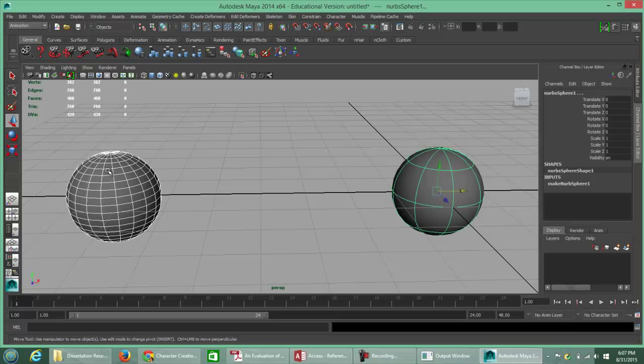You can select more than 2 objects, obviously. All of those other objects would then be white wireframes, and the last object you select is going to have the green wireframe. All right, so a visual difference between the 2 different spheres we have here. The left side is the polygon.